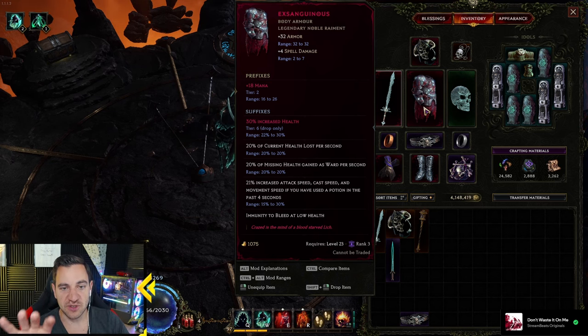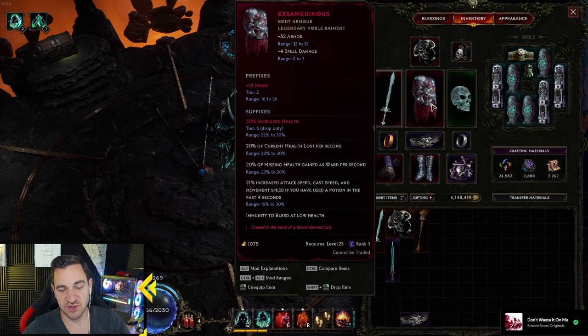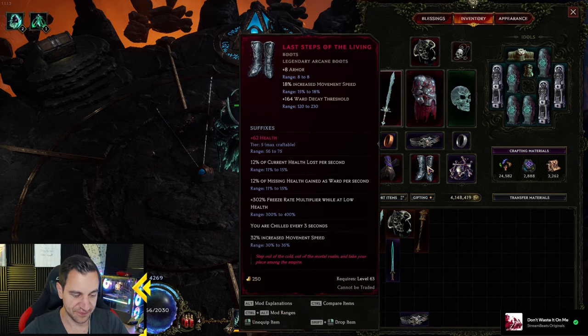On all these items, all you want is just buffing yourself, right? There's only two items that buff your minions, or that help with your minions. We're going to go over these in a second. Exemption is a must have, otherwise you die too fast. Same with Last Steps of the Living. That basically just creates your ward. It's a low life build, so you need these two always, right?